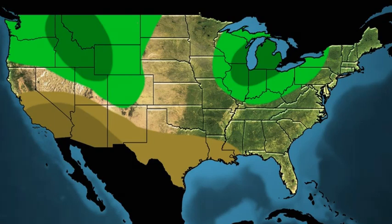And then in the brown color, you're going to be seeing below average precipitation going all the way from portions of the Gulf Coast to the Pacific, to portions of the Pacific Southwest. And in that darker shade of brown, we're going to be seeing a lot less precipitation with that Pacific jet staying north of that region. It's going to be rather dry and quite hot. We may see a shower or so, maybe a snowstorm near the Four Corners states, but really not anywhere close to occasional. Other than that, it's going to be rather below average for precipitation. We're still going to be seeing some good amount of snow for the Sierras near Lake Tahoe and Yosemite, but overall going to be below average based on what we're seeing right now.